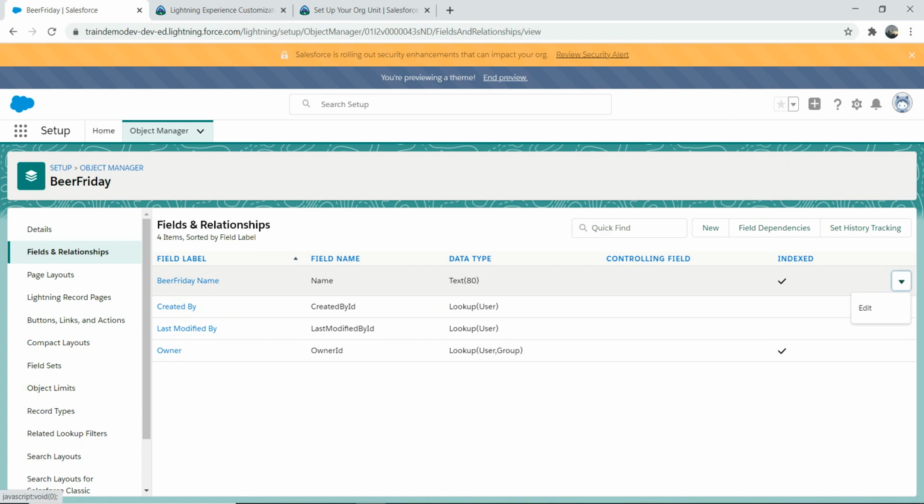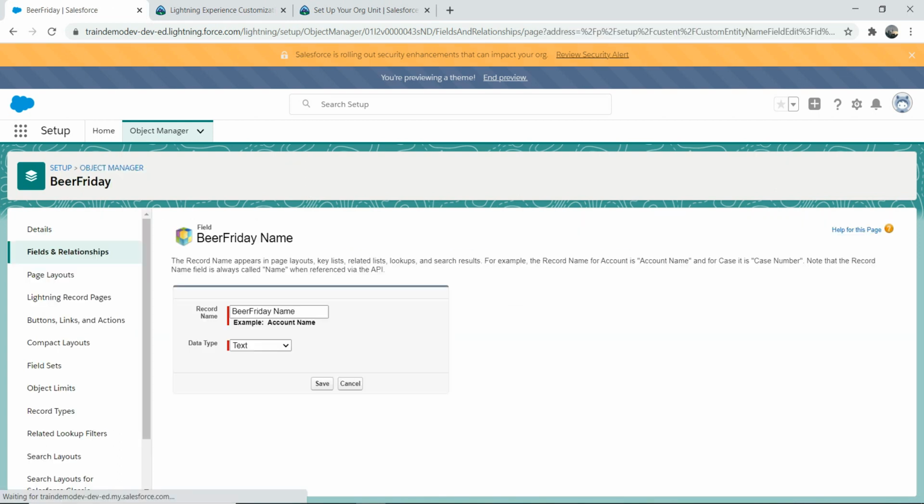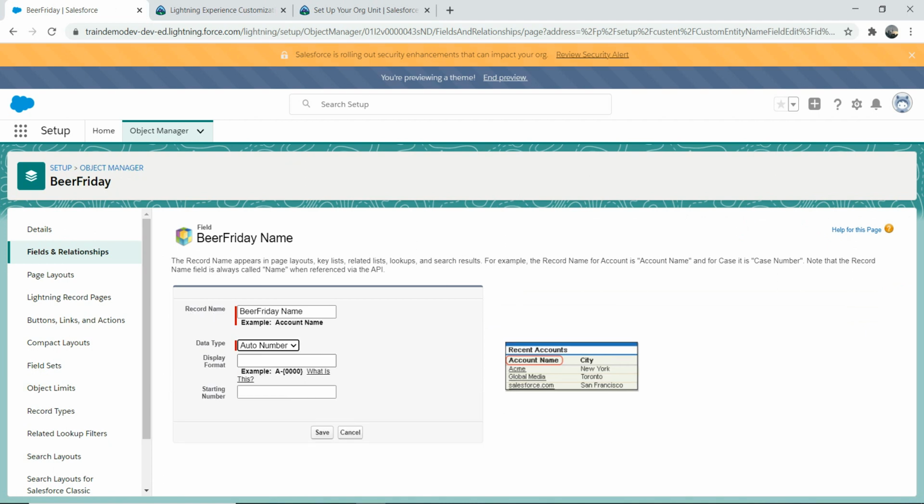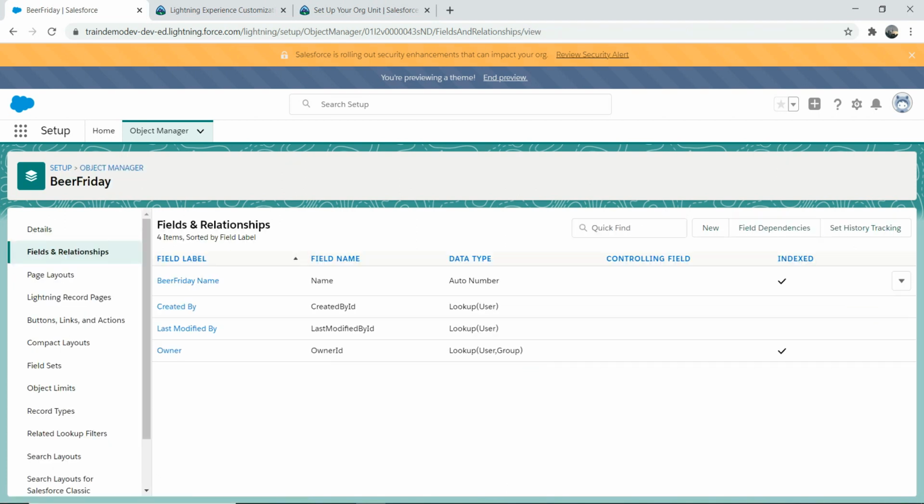And what we're gonna do, we just gonna do edit here, and I do not want the data type to be text, I want auto number. Number starts with 1. So I want it to be an automated, generated number, right? Because I don't want to enter the information here. It's painful to enter the information every time. It depends upon your business requirement though, again, right?